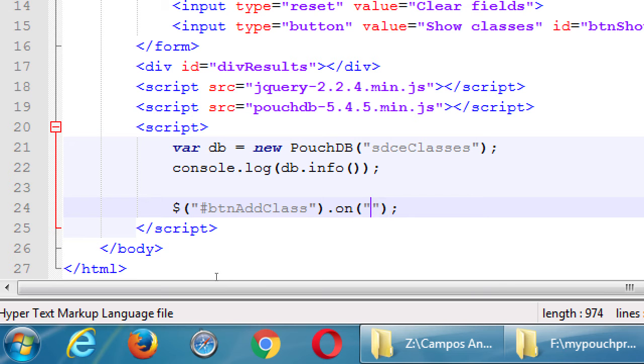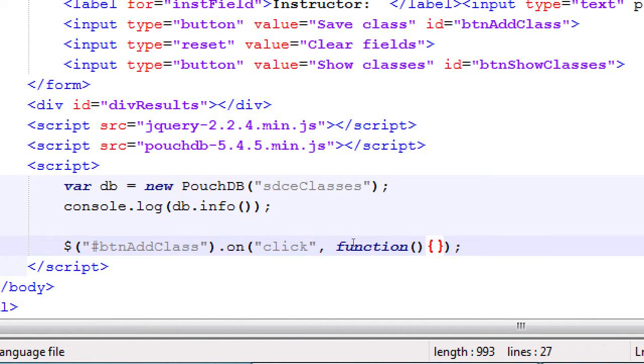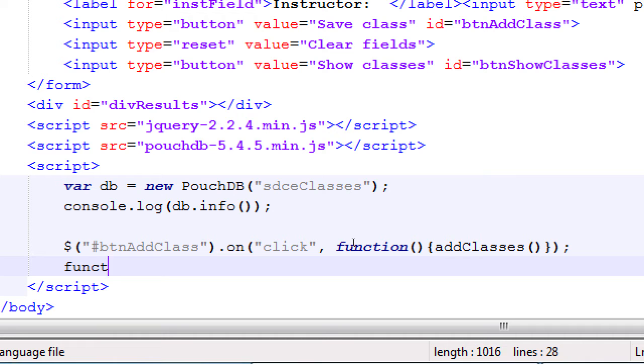So we've got btn add class. We've done this before, so I can just kind of speed through it a little bit. I've seen this several times before. That's our basic syntax. Now that button up there is active. We're going to reference here a function because several things need to happen. I need to collect the data of at least 3 fields, maybe later on 5 fields. I want to then do many other things, store the data, etc. So we will reference a function here called add classes. This is our function that lets us add classes to the database. Therefore, on the next line, we need to define what add classes means.